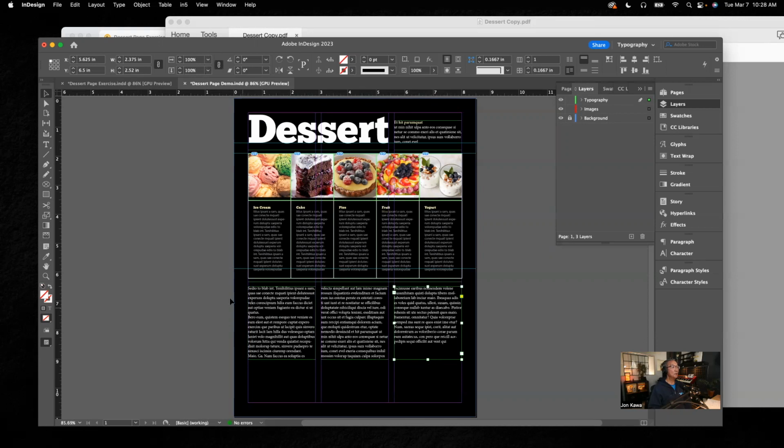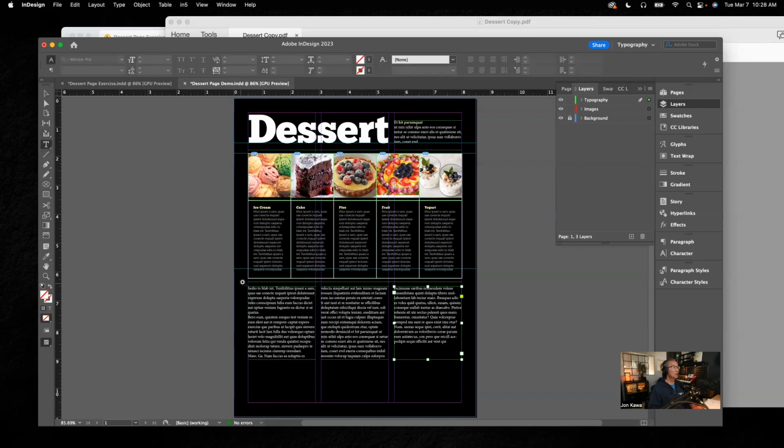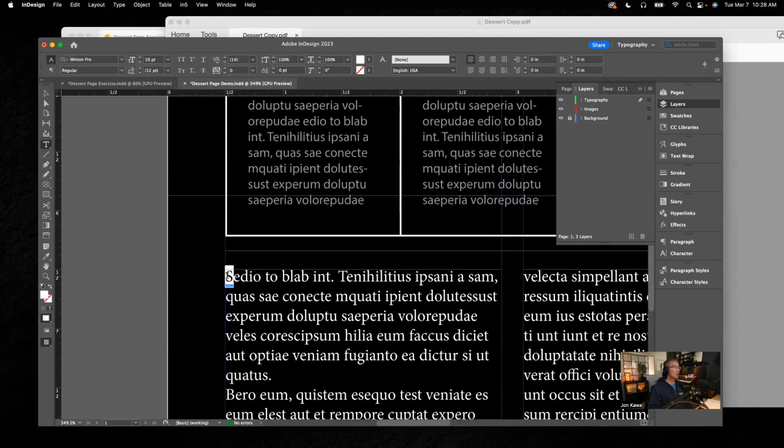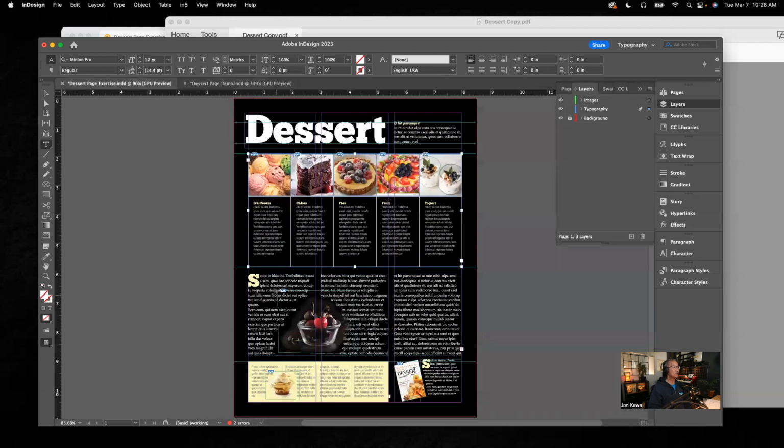What I can do is put in my drop cap. Okay, we can do that right now. So let me grab the text tool, and I'm going to zoom in here to this letter S. Now the letter S is a drop cap that is going to be in the typeface chunk 5. We know that the drop cap, if we look at our original here, is going to drop 3 lines, 1 character dropping 3 lines deep in chunk 5 in yellow. So that's easy enough to do.